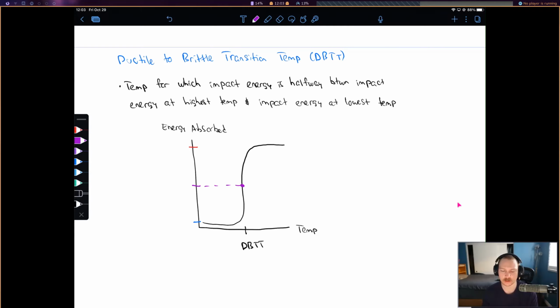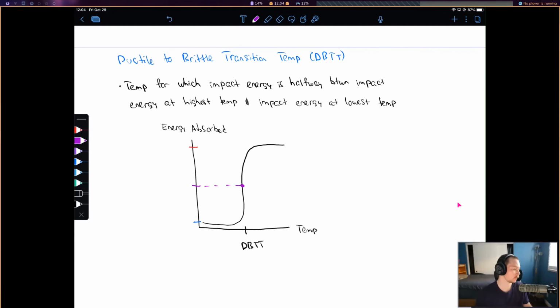So that's representing when we're transitioning from a ductile fracture mode to a brittle fracture mode. And really this only makes sense to do for materials that are transitioning from ductile to brittle, so that would be like for steel. But you'll see in the lab when we have aluminum, that technically doesn't even have a transition temperature, because it's going to be pretty tough throughout. So it's going to stay pretty high up here on the graph for the energy that's absorbed. So we'll have that graph soon too.